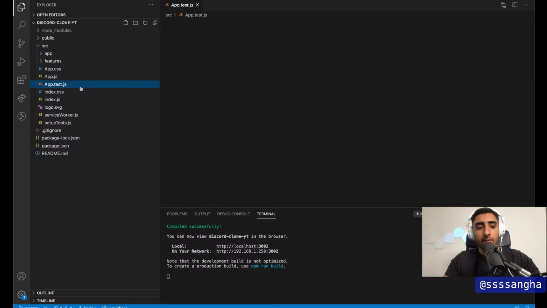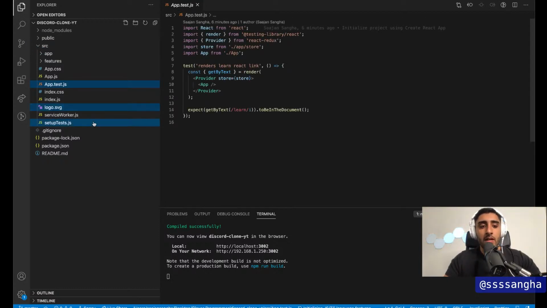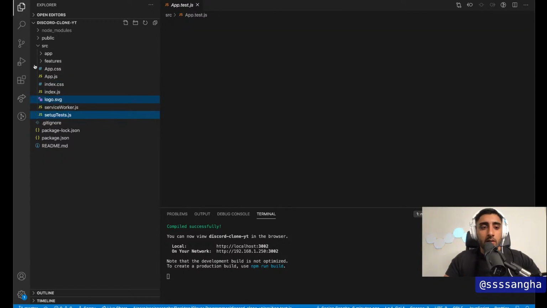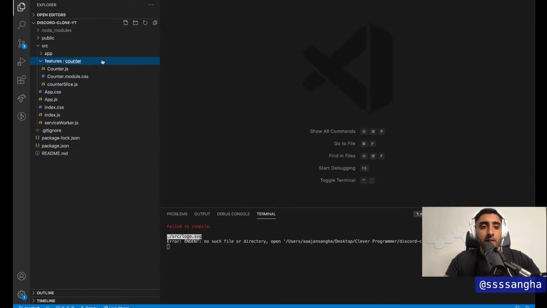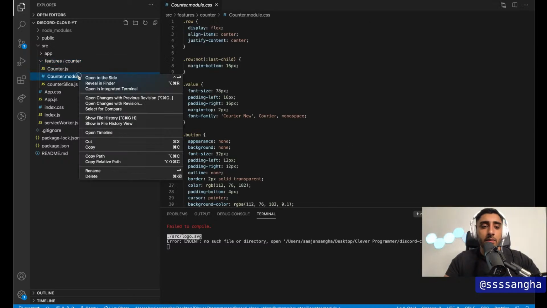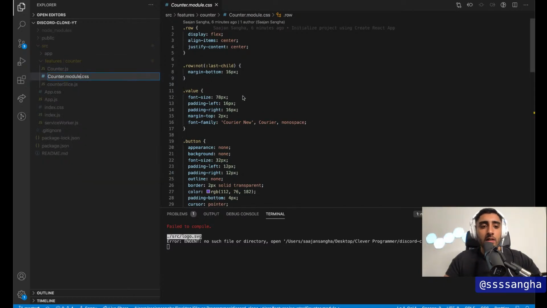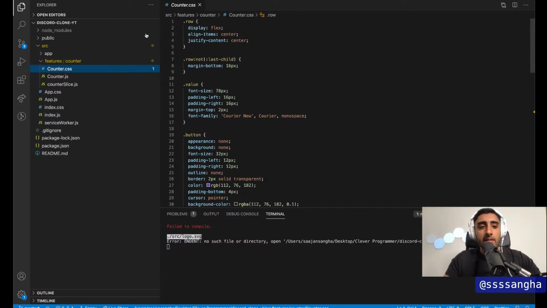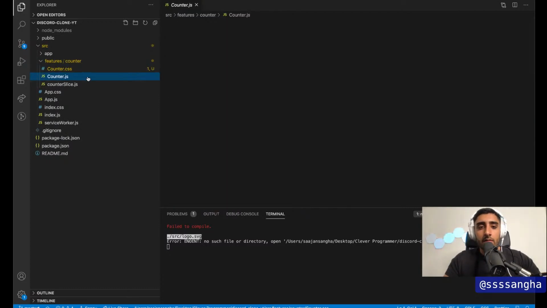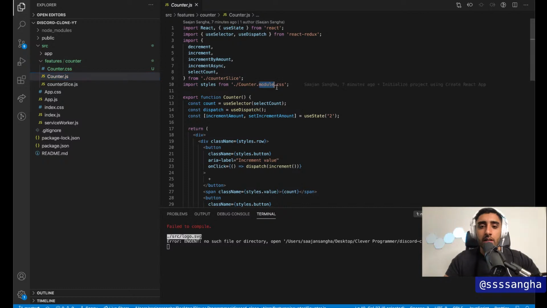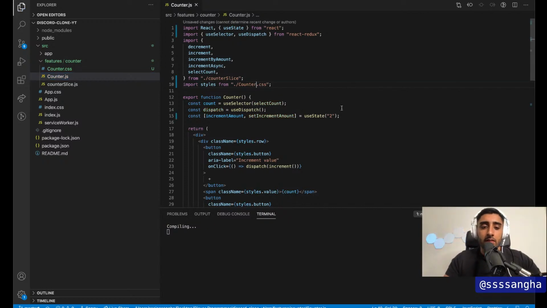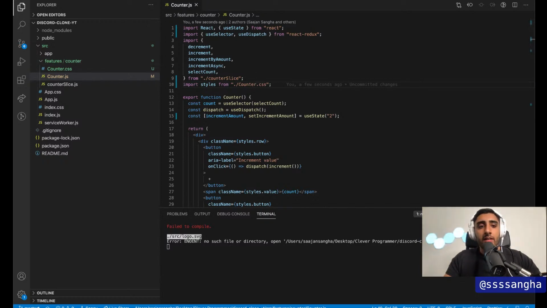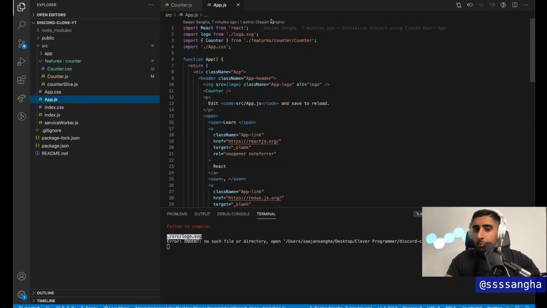Okay, so now we're going to clean this up a bit. We're going to remove app.test.js, logo, and setupTests.js. So I'm going to get rid of those. Boom, they're gone. And then we go to features, and I'm going to keep some of this stuff. I'm going to rename this to counter.css. These are just dummy files, okay? We can go into counter.js and change this so it imports from counter.css. The only reason you need to do this, guys, is so that you don't get those errors. But we're going to come back to this in a bit.